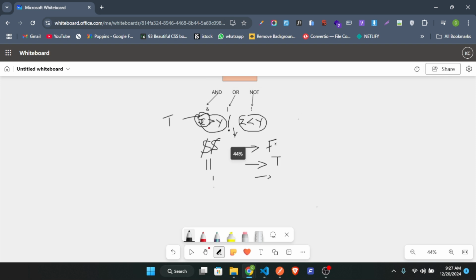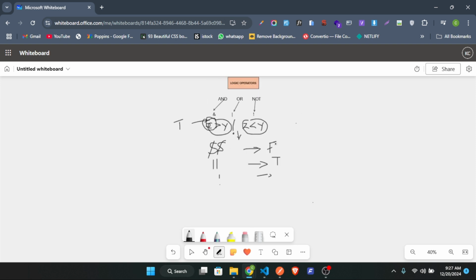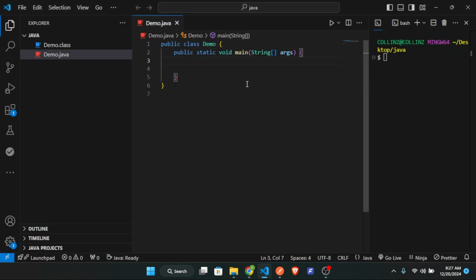So let us see these in the programming world. If I have an integer, let me say int a is equal to 5, terminate, int b is equal to 10, then int c is equal to 5, terminate.